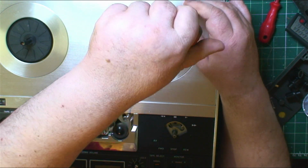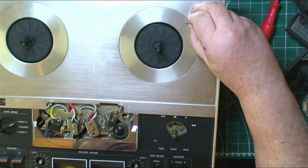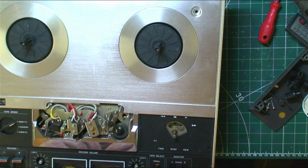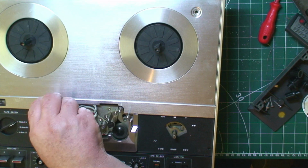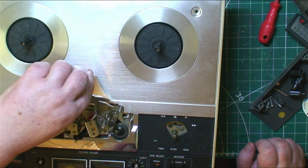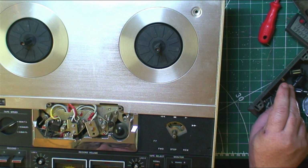Give it all a good cleaning. All the switches need doing. So we don't lose that washer. Right. Undo these down here. These are for the head cover. Make sure you put your pliers on the little nut, not on the bit there. There we go. Make sure you do it with a little nut so you don't damage anything.